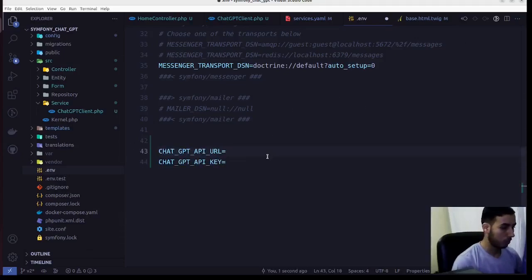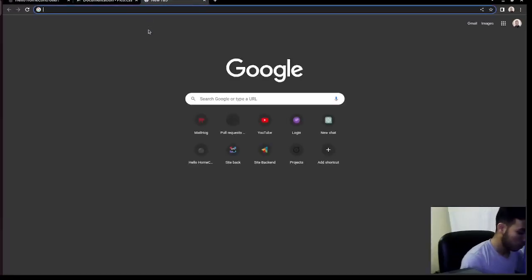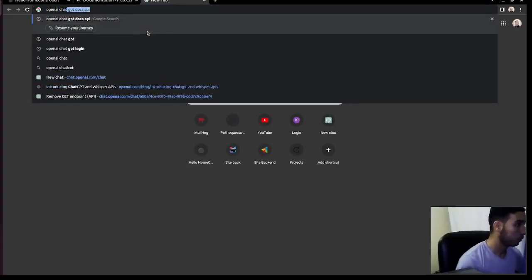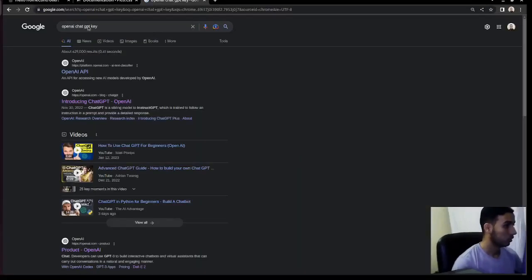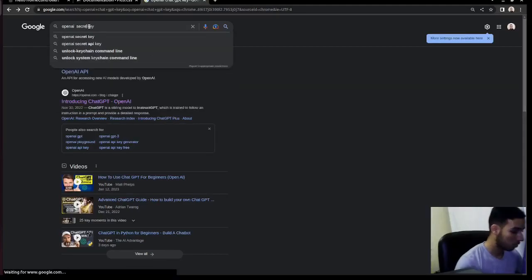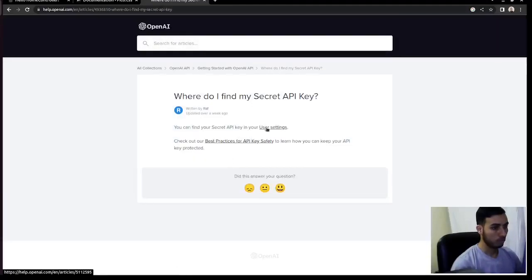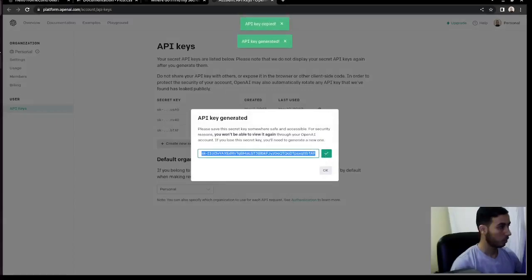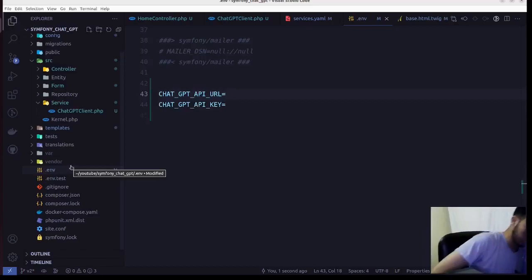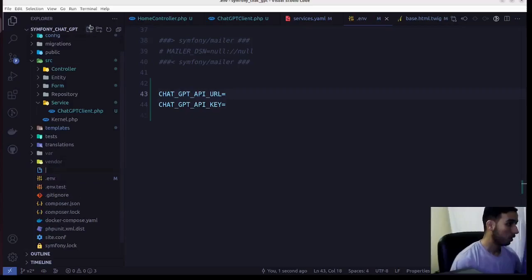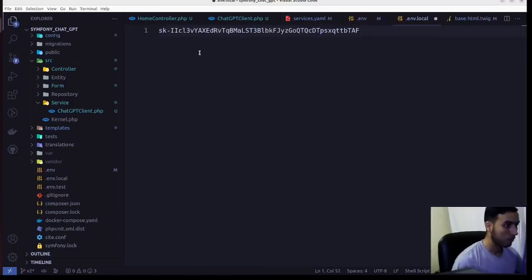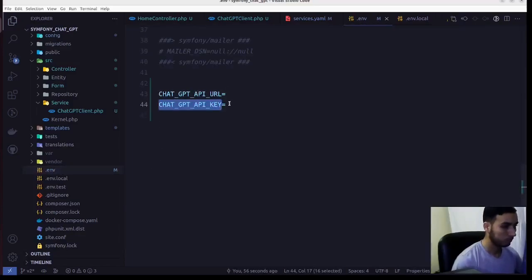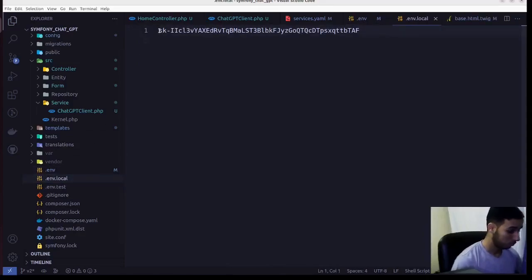So I need those variables from the documentation. So open your favorite browser and just type OpenAI ChatGPT key. Go to this OpenAI page, where I can find my keys. Go to user settings, and here you can create a new secret key, copy it and paste it in your code. And just remember that this is a secret key, so you have to keep it in some place that is safe. I will put it here in my .env.local, so it will be specifically for my machine. It will be hidden from the Git repository, so that's good.